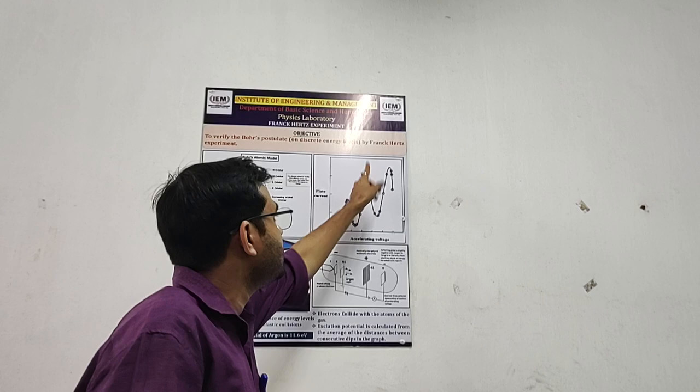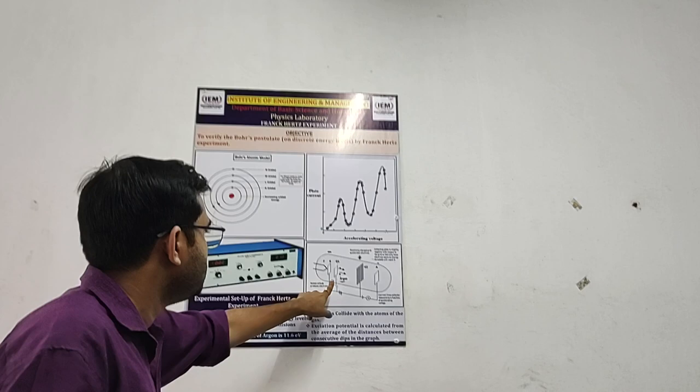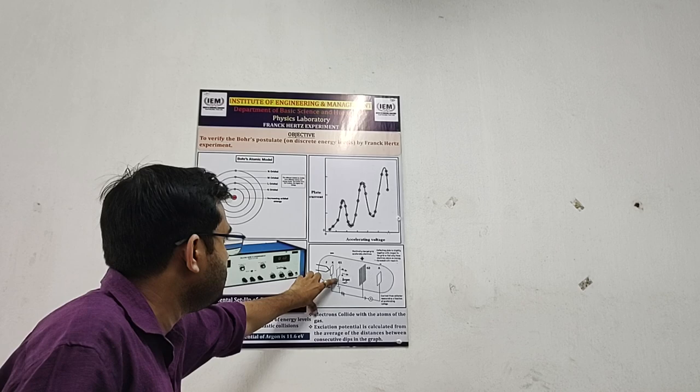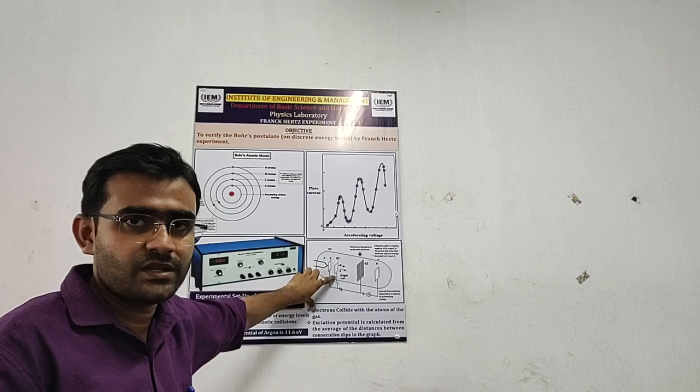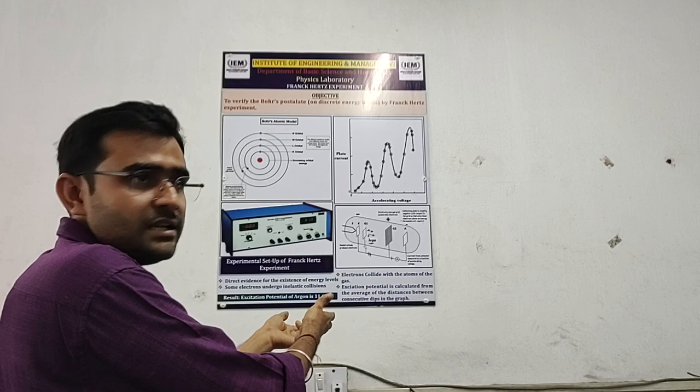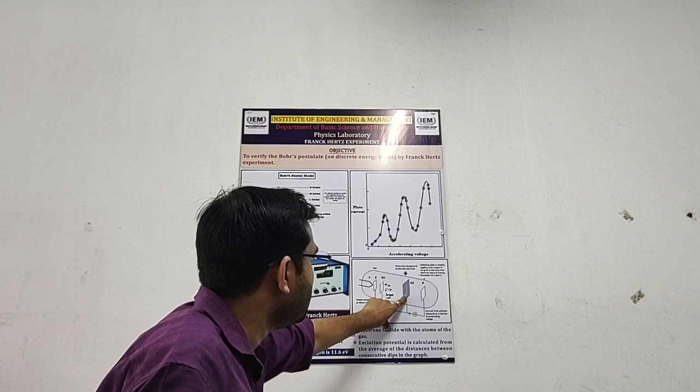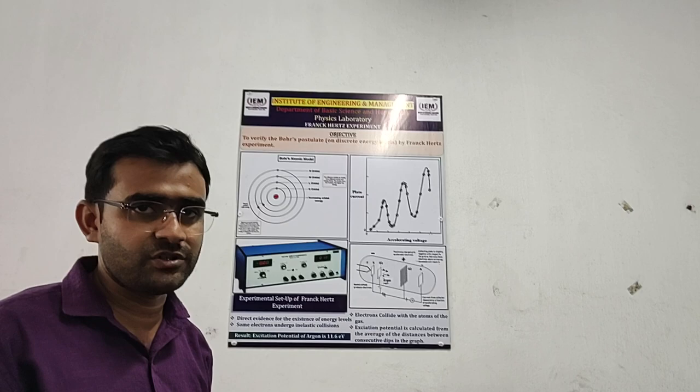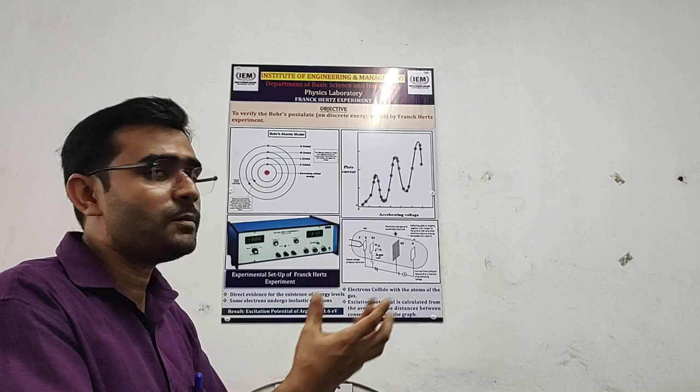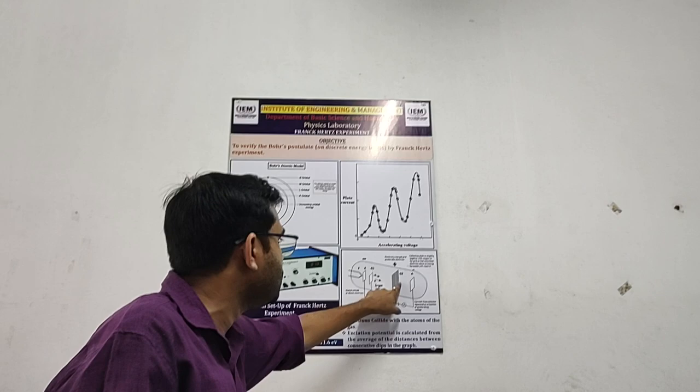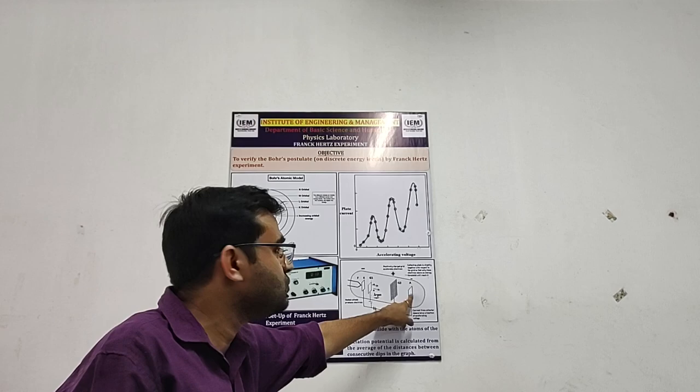We will be having the increasing current. For that case, we will provide two voltages. If I supply this amount of potential, it will give the sufficient amount of energy to the electrons in order to go again towards the anode. And this particular grid will be given a voltage of 7.5 volt in order to give more amount of potential so that the electrons which are coming back from anode towards cathode will again gain sufficient amount of energy in order to go to anode and have a complete circuit. And a certain amount of voltage and a certain amount of current will be flowing through it.